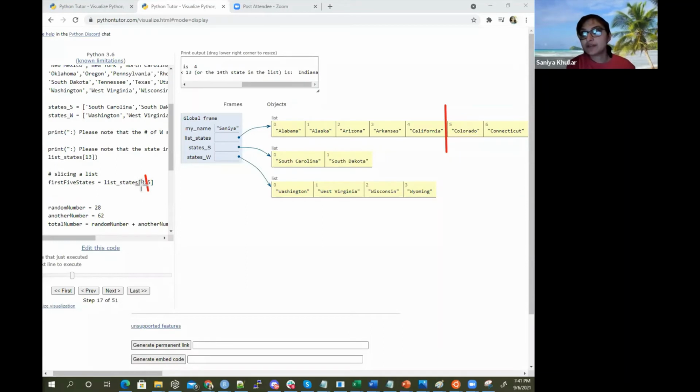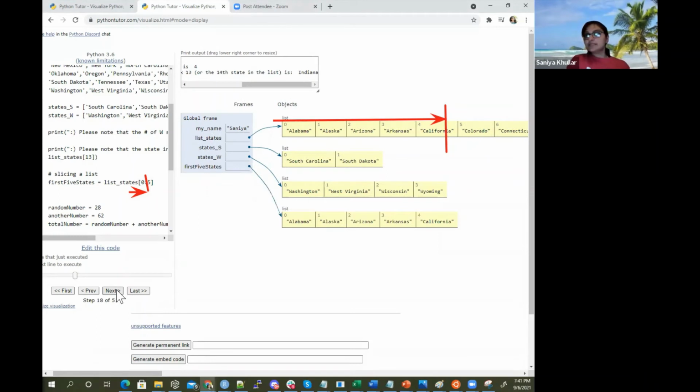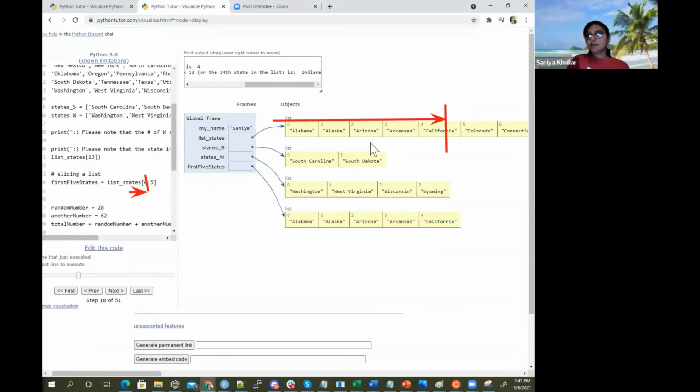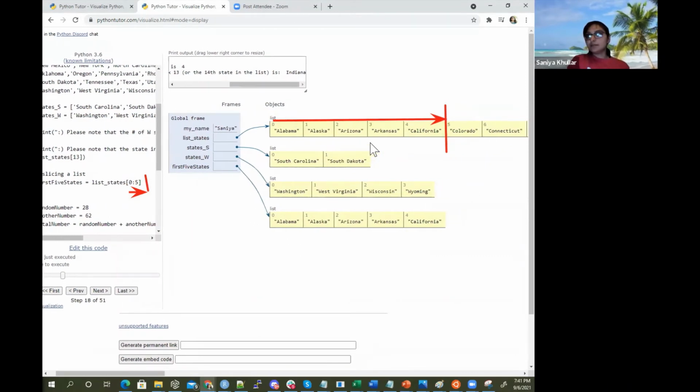You always start at this number, and then you just go till you hit the wall. So you're going to go from 0 all the way to 4. There's a wall at 5. You cannot include 5. That's the way I think of it. So you can see that the first 5 states will indeed be Alabama, Alaska, Arizona, Arkansas, and California.